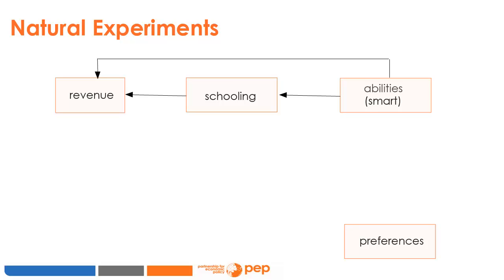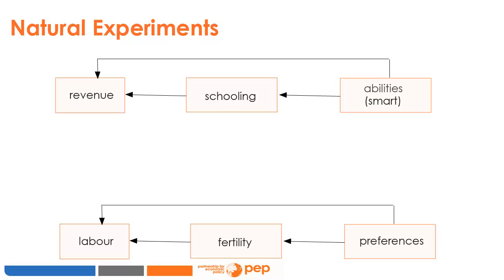Unobserved preferences can also bias the estimation of causal inference. The effect of fertility on women's labour market participation cannot be estimated using simple observational data. Women who like large families with many kids may also prefer working for their families at home rather than having a paid job. When you observe a woman with many children who does not have a paid job, you cannot disentangle whether this is because fertility hinders labour market participation or whether this is the result of her own personal preferences.